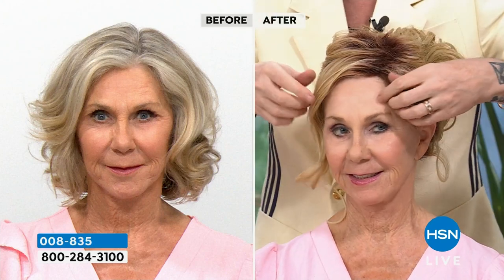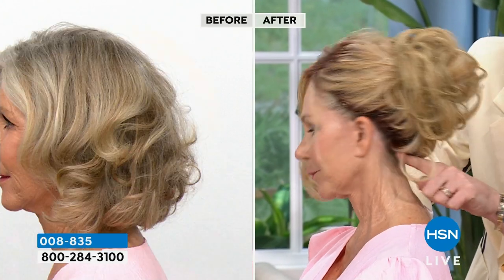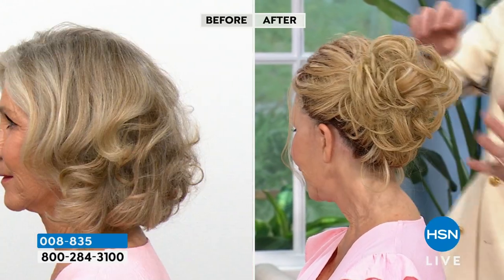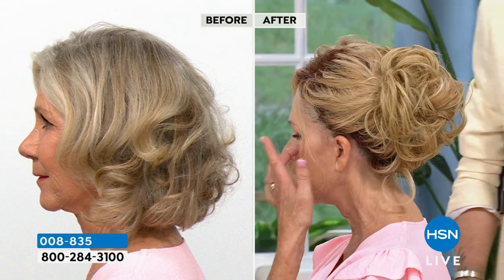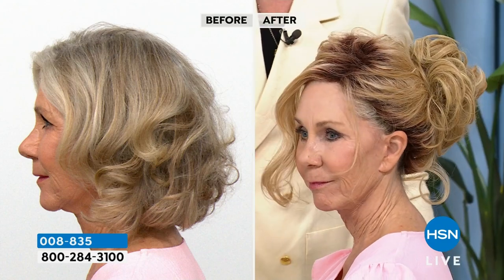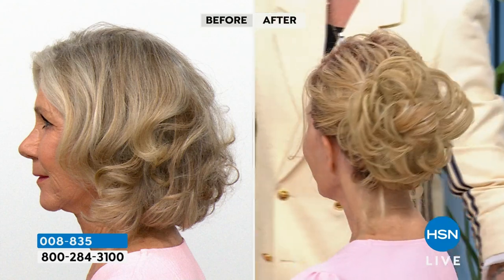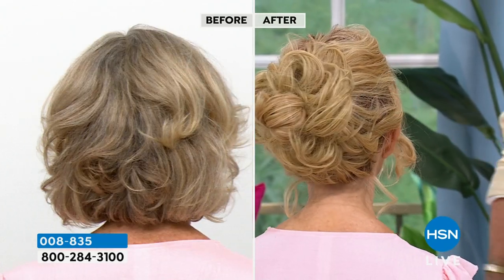And remember, we're selling these wonderful Styler-Do and Mini-Do's. You're getting two in a pack. You can create the most amazing updos in seconds. Glamour, my girls. Look at the dark under here. She's going to a wedding, to the theater, dancing. Now she gets to pull the hair up. So these are pieces, if you're wearing this every single day, like I wear my wig every single day, these are selections that you make your own.